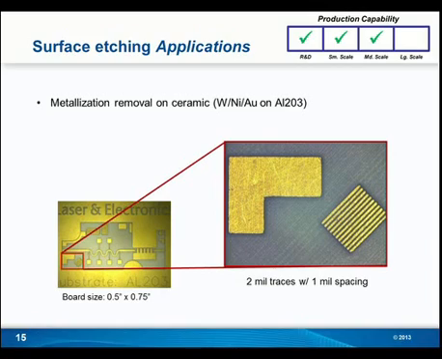So here you can see this board is about 1/2 inch by 3/4 inch with 2 mil traces and 1 mil spacing, or 50 micron and 25 micron, and it can take about 45 seconds to create this. Mm-hmm. So what we're seeing is that this is very common for research and development, something that application engineers love. But we're also seeing it start to trickle into small scale and even medium scale production, because the lasers are very versatile and very fast, and quantities may be in the range of hundreds to maybe a few thousand.